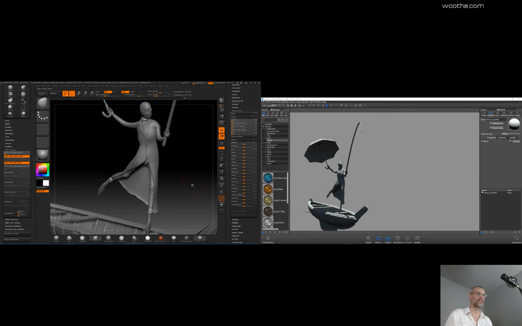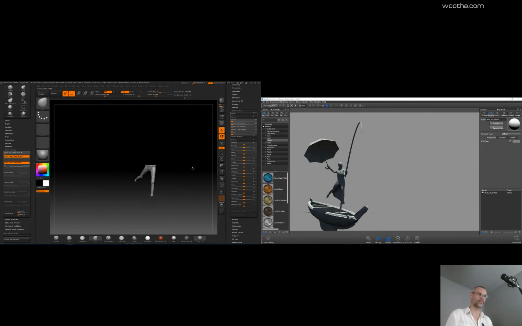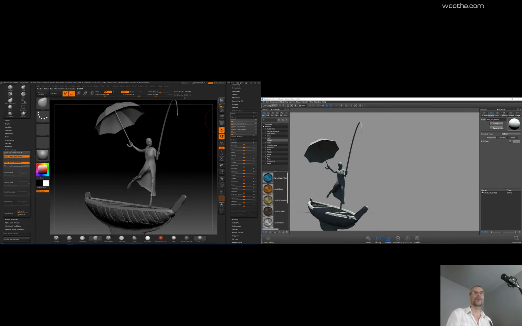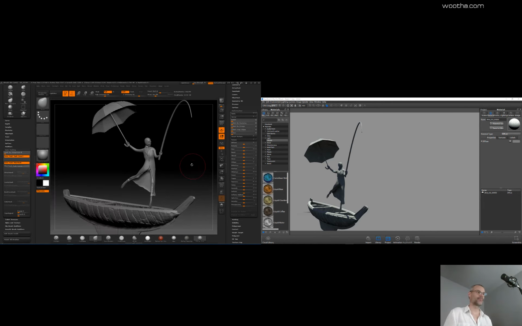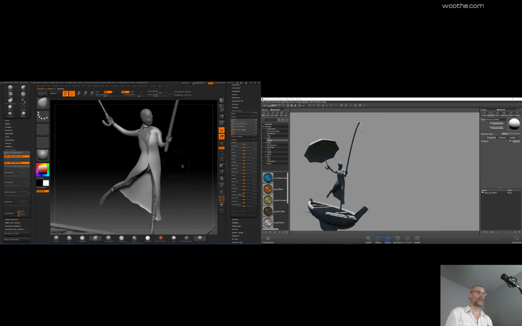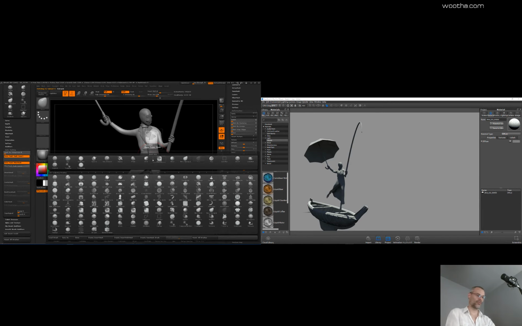Okay. Right now this coat is super boring. Brush, move topology.